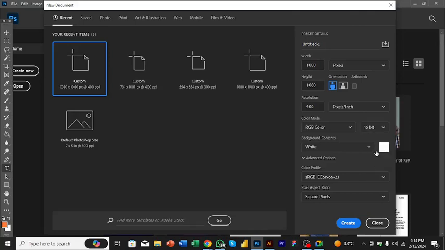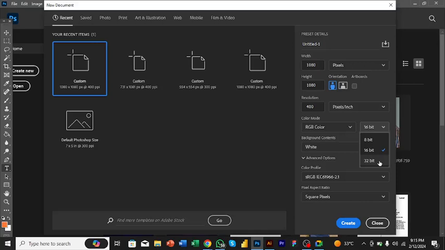So if I choose 16 bits, then the megabytes or the size of my picture will be very high. If my 8 bits is going to be 1 point something megabytes once I'm done with what I'm doing, if I change it to 16 bits, it has to be probably times 2 or times 5 of what I'm designing. Correlating with my resolution, it might give me something like 5 MB, 6 MB, because you're trying to increase the quality of your design. Then when you go to 32 bits, it has to be even higher. It's going to give you a higher quality picture or design.